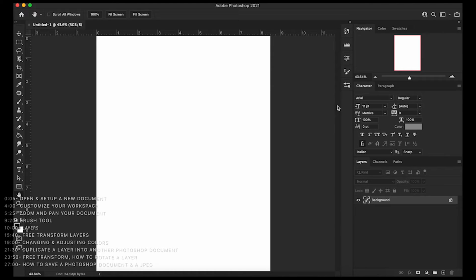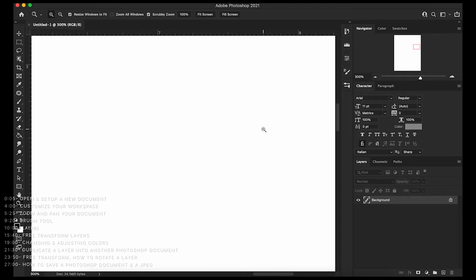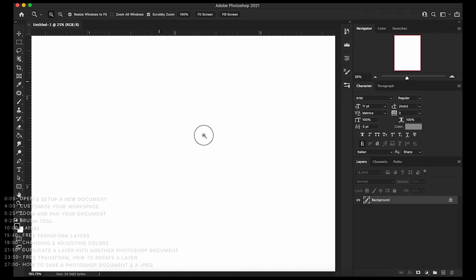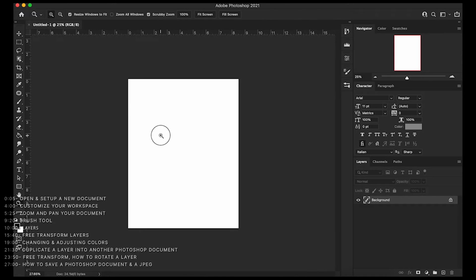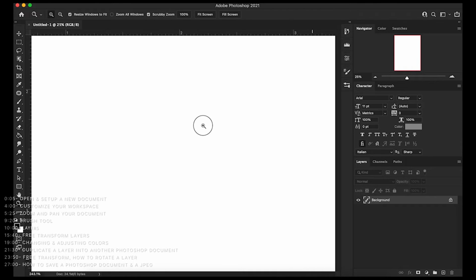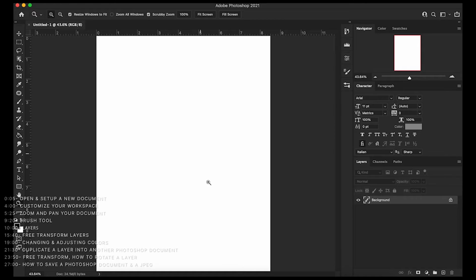And just one last thing, or two last things I want to say in terms of zooming in and out and navigating around your document, is the zoom button right here. You can click and it'll zoom in on the area where you're clicking right there. Or you can drag left to right. So I'm dragging my cursor from left to right here to zoom in, and then from right to left to zoom back out. I'll press Command 0 again just to get that right to full size.